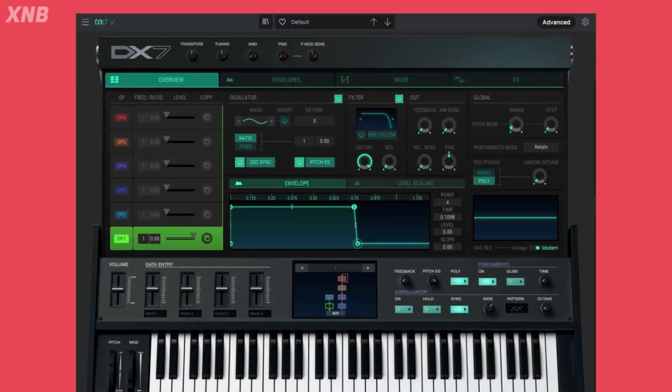Okay, so welcome back to the second video of the series, and in this one we're going to start with real FM. In the previous one we learned how to use an operator and all the features we get inside. Now we're going to start using the other operators and using real FM synthesis.